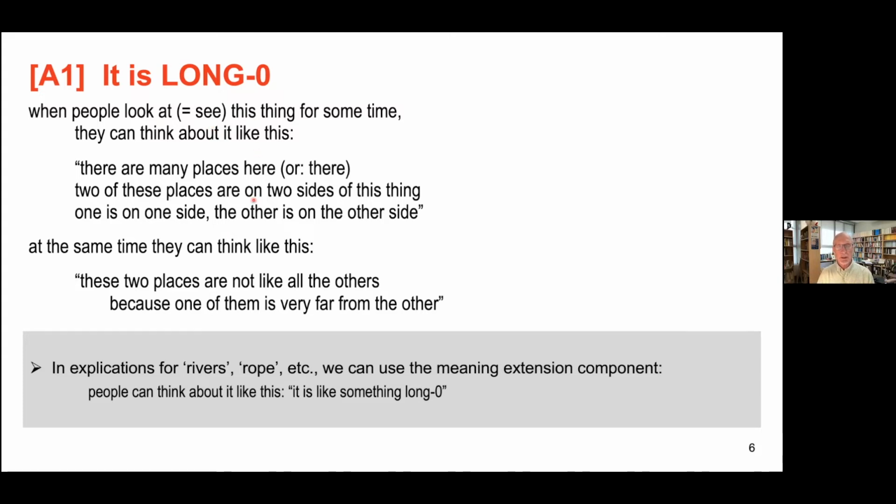Now, this explication is quite similar to the legacy explications that were previously published, but it doesn't use parts at all. It construes the whole thing in terms of a way of seeing something in terms of places. If you wanted to use this kind of explication to talk about, for instance, something like a river, as in Helen Bromhead's work, you basically wanted to say that a river is a kind of place of one kind, and you wanted that extended, elongated meaning to come through, then you'd have to use this meaning extension component in the explication of river. So you could say that people can think about such a place as it is like something long.